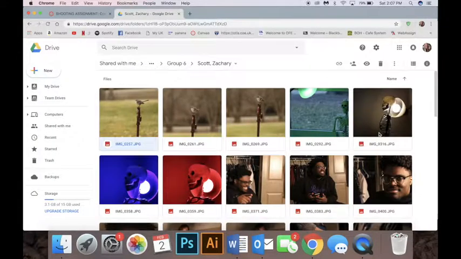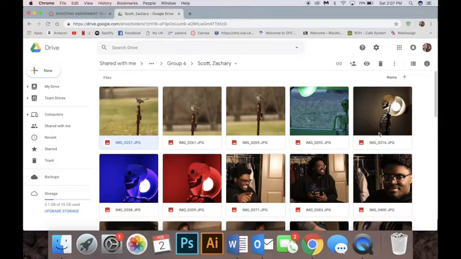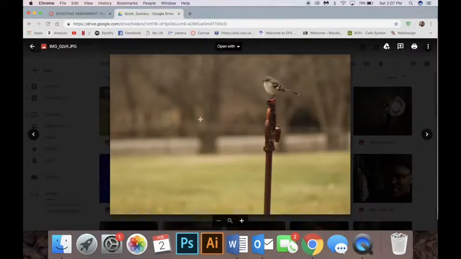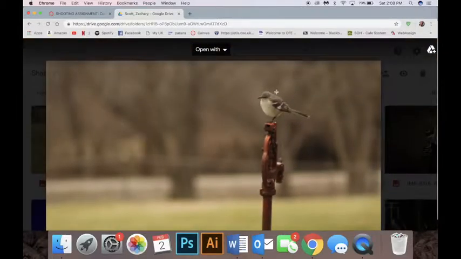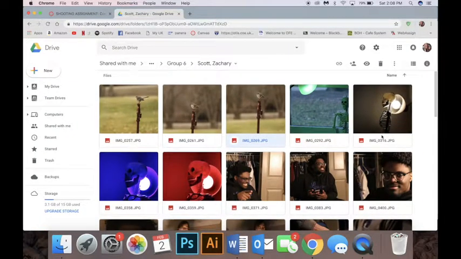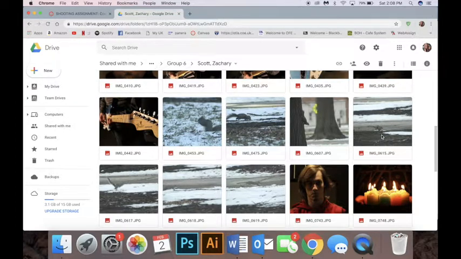One thing that I did not like about a lot of the photos was that they weren't very clear. You can see with these photos that obviously there is a bokeh effect, but when you look deeply into these photos, sorry, I zoomed in too much, it's still really very blurry, and that's something that I really didn't like too much.